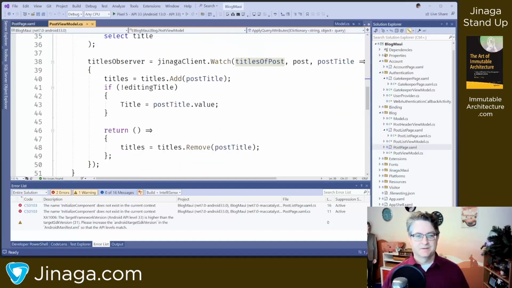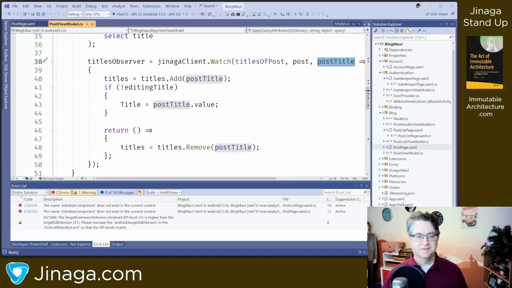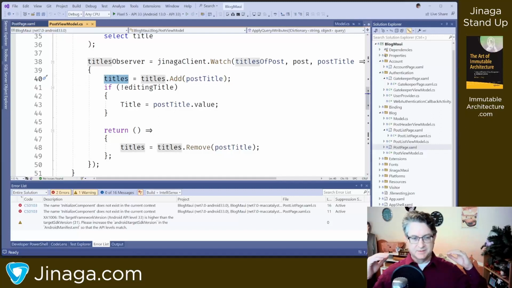So this lambda is called when we add it, and this lambda is called when we remove it. Remove it here, add it there. Cool. So now we've got an immutable collection of all of the candidate titles.